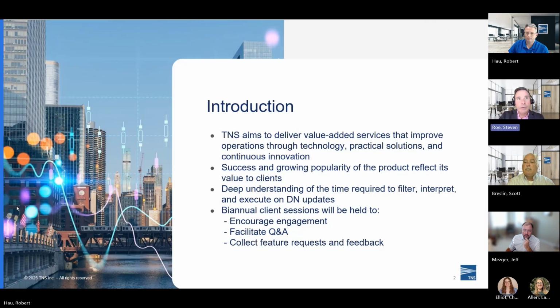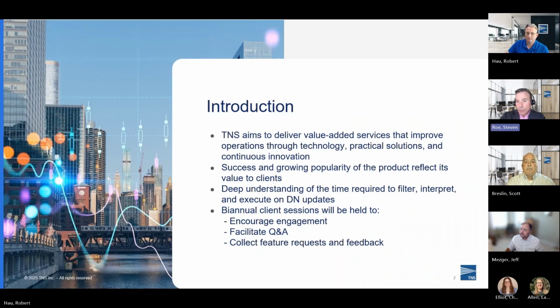So with that, Rob, kindly go to the next slide. For those of you that are aware, the Data Notification Management tool has been around for 10 plus years now, and it underscores our commitment and collaboration with our clients because many of the new features are from client requests. We have the benefit of speaking to many clients, and we take all of that feedback and bundle it up and turn it over to Jeff, where he creates that and has his team build it for us. And it's been very successful, as you know.